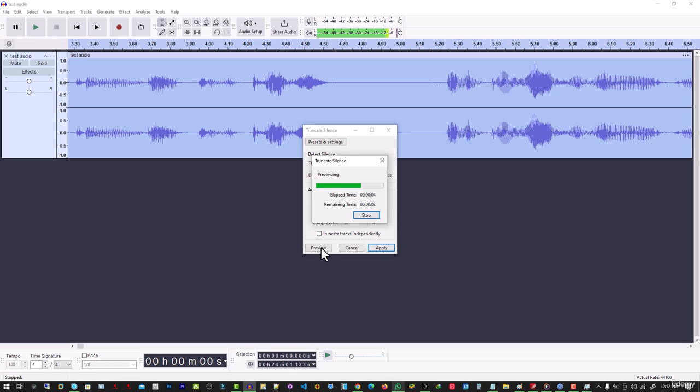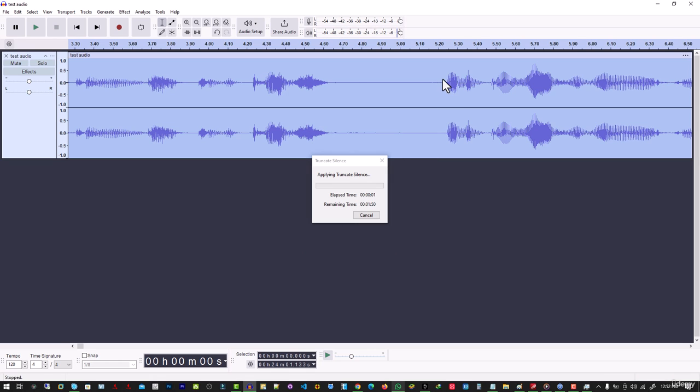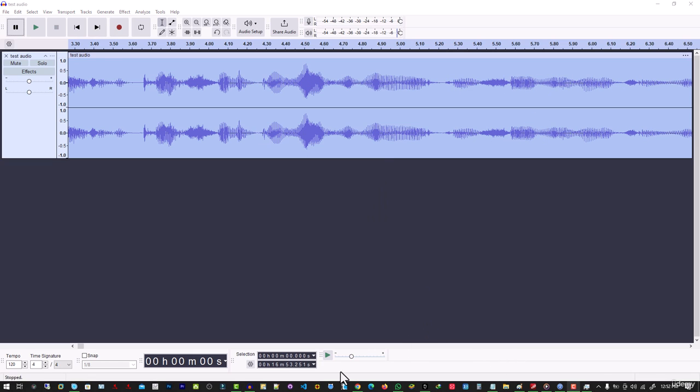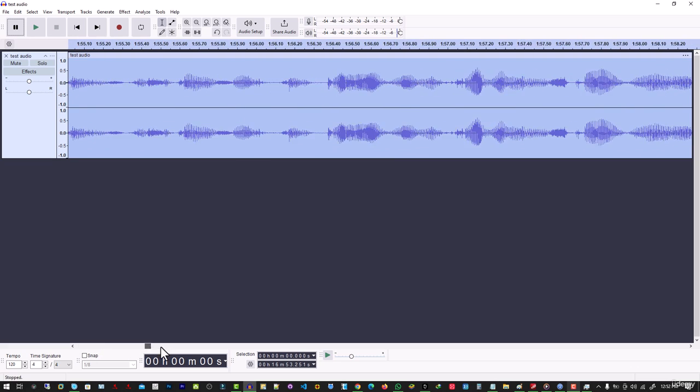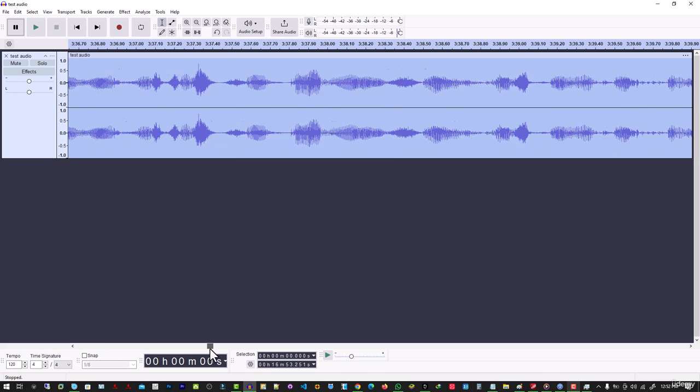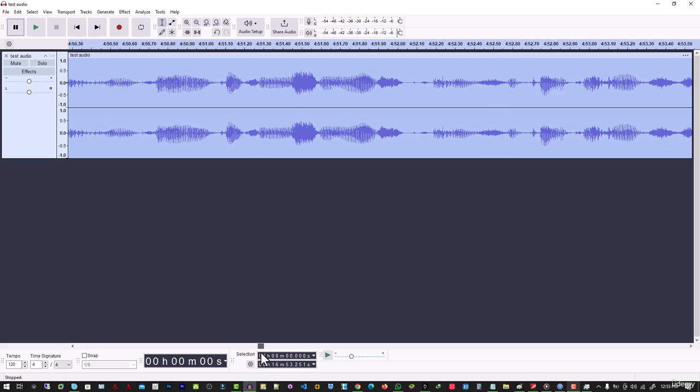So if I click on apply, you're going to see that this particular space right here should be deleted, to make the audio have less silent spaces, less pauses, and that is just like the jump cutting that I showed you when I showed you how to use Filmora. So as you can see, if I scroll through the video, you will not be seeing any spaces that are long again. Everything is now conjoined, and it does it seamlessly, which is something I like.